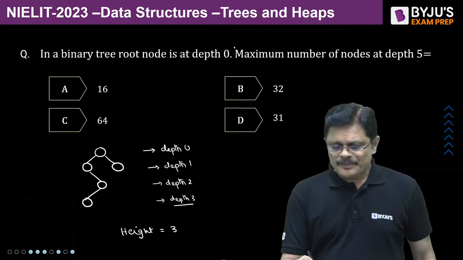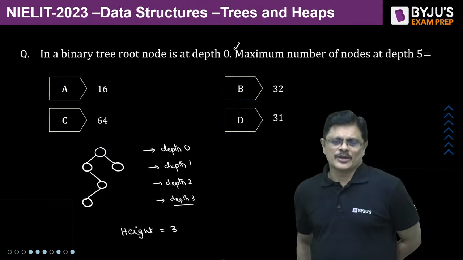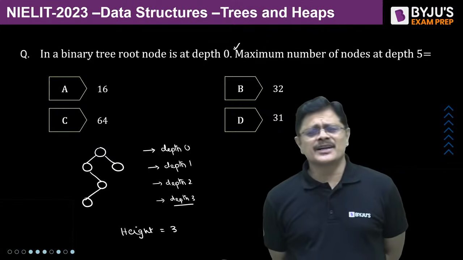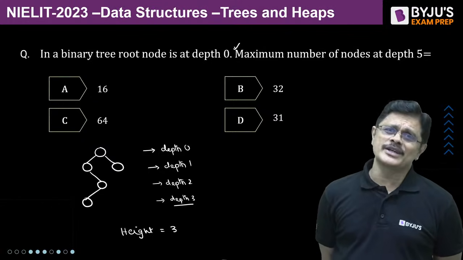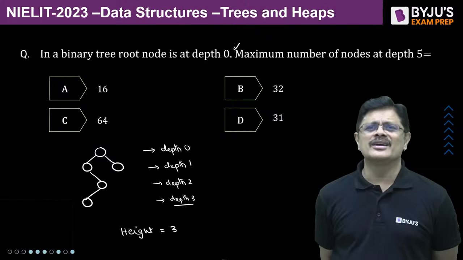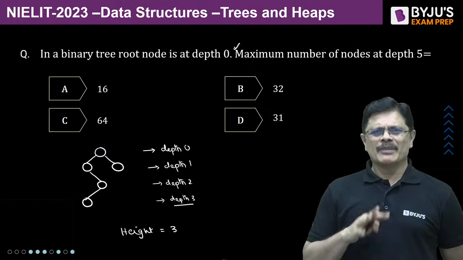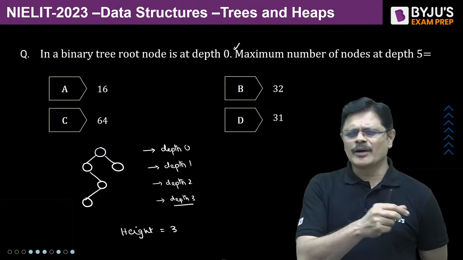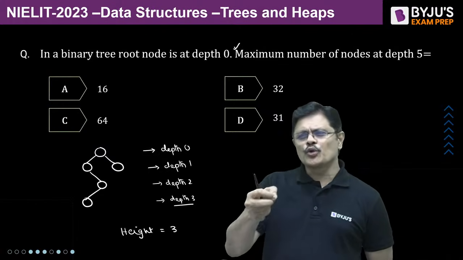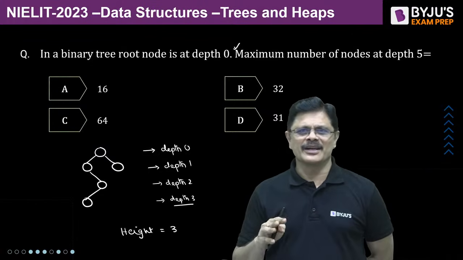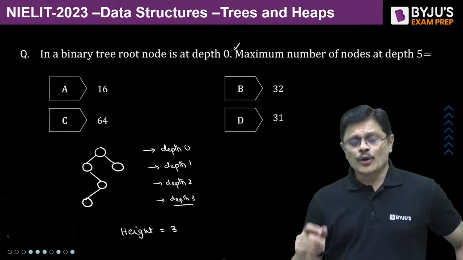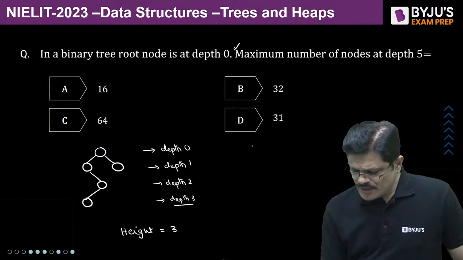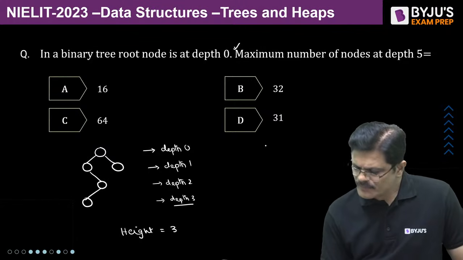So here, what he is asking is, in this particular question, he says that the root node is at depth 0. See, because some people take depth as, like, the root node is at depth 1. So accordingly, the depths vary. But generally, the common terminology or common usage is that the root node is at depth 0. Am I clear? So we follow that. Now here we are having a binary tree. Root node is at depth 0.